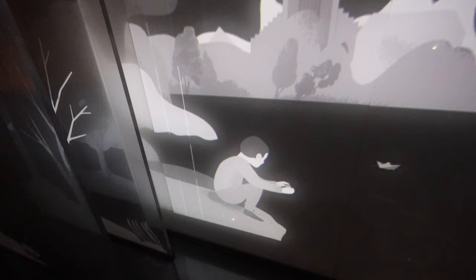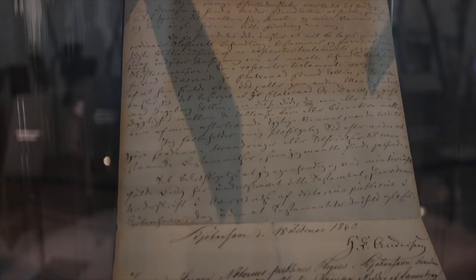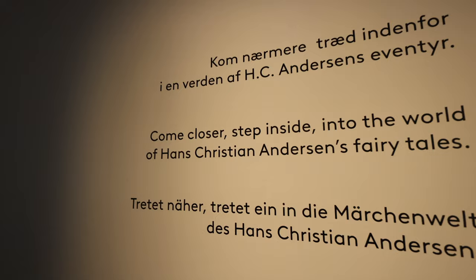Denmark has the best museums I have seen in the world. The fact that you can just wear these headphones, and then walk in — when you see an audio sign on the ground it tells you about the story, and there are visuals involved too. Denmark really has the world beaten right now when it comes to museums and storytelling. This is what I'm talking about — how interactive this museum is. The Snow Queen exhibit — you can literally look up at these different images and it's showing you the fairytale. Like, this is crazy.